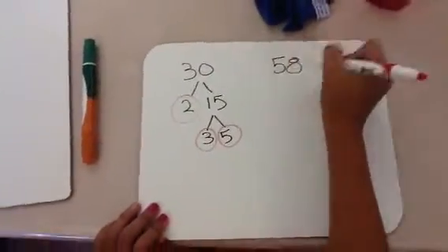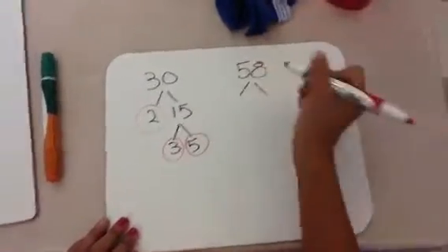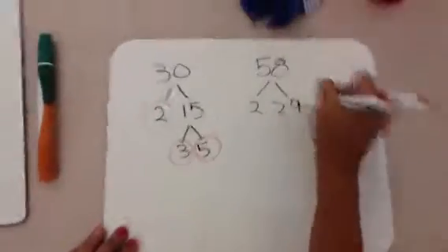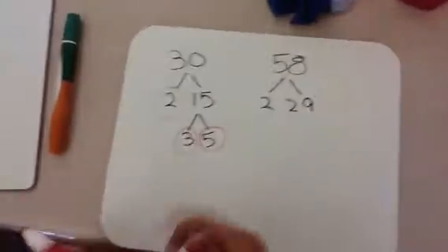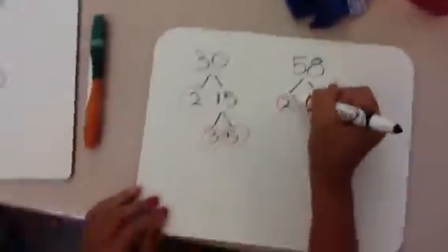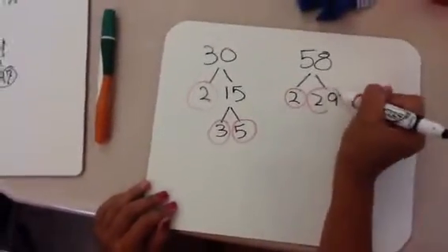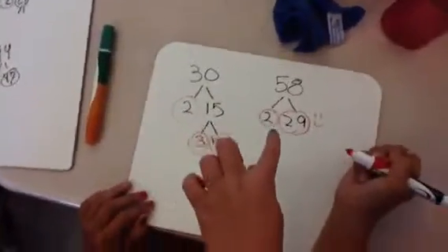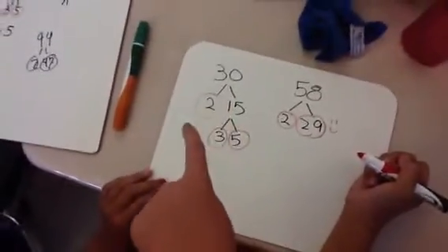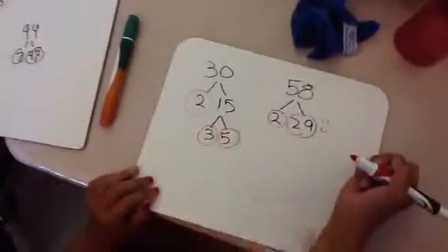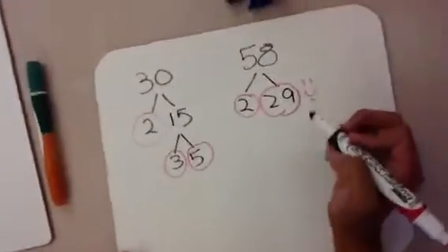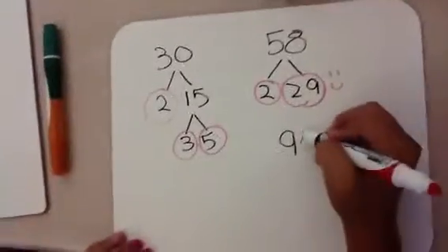But first, while she's doing the problem, I will explain to you what a factor tree is. A factor tree is a simpler way to find the greatest common factor of the numbers. Now, what you do is you split it up by 2. Now, 2 times 15 equals 30. So it makes it very easy. And then you circle all of the prime numbers. And now you go to the next number, which is 94.